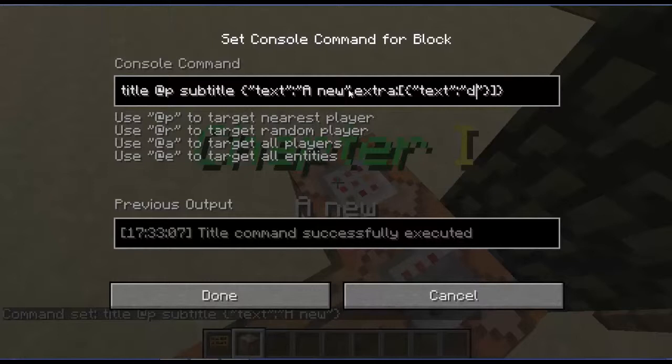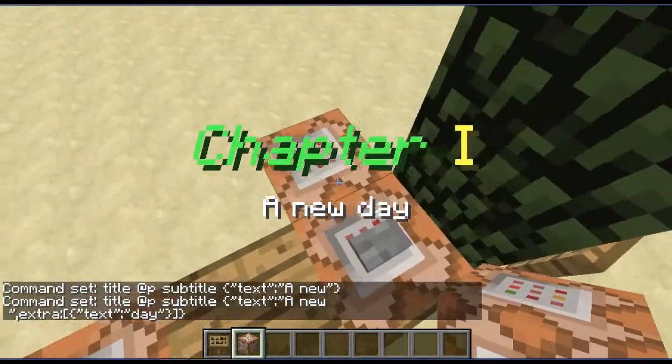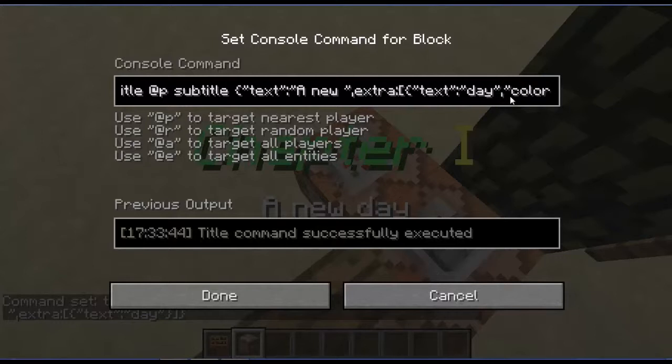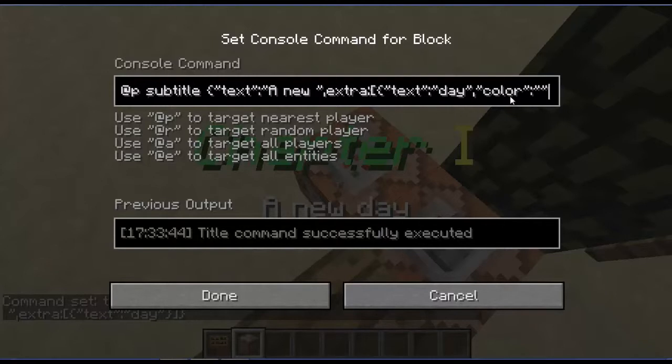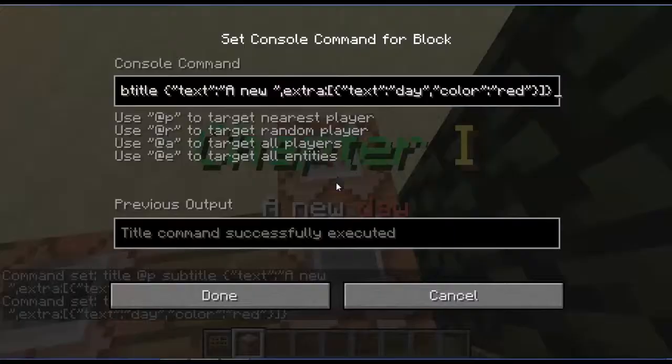I can just make a day here and then put a space after new, and it'll basically be a new day with the space anyways. Now I'm going to make it red, so it's just comma, color, colon, red. So now we have a new day with a red day.